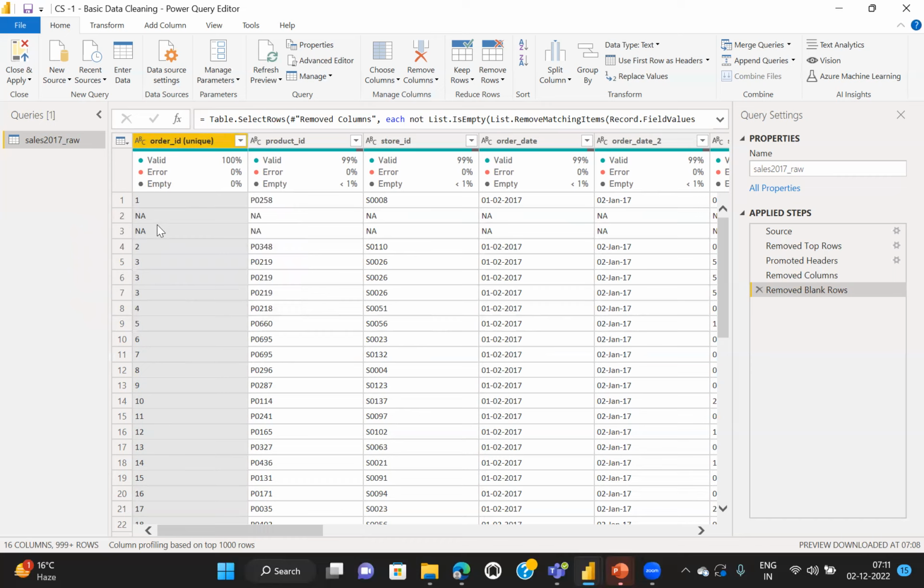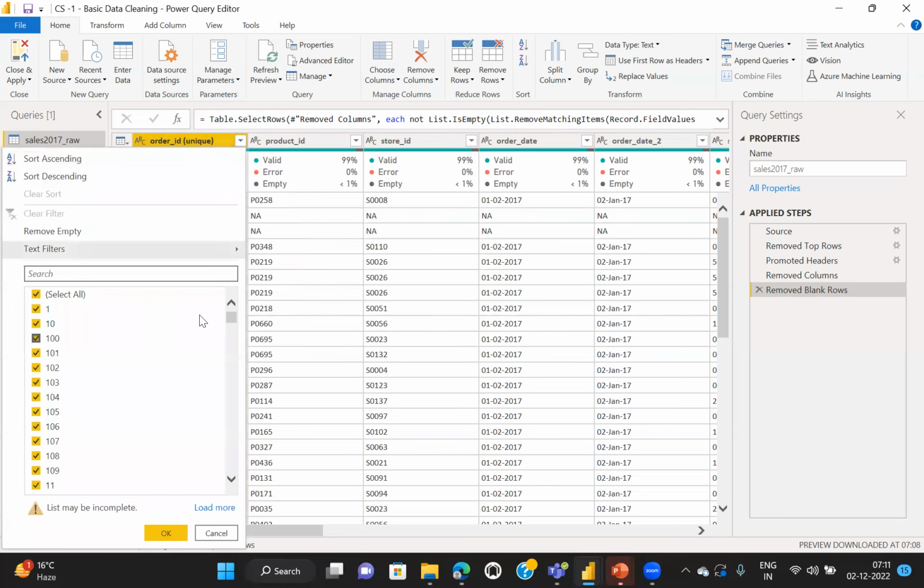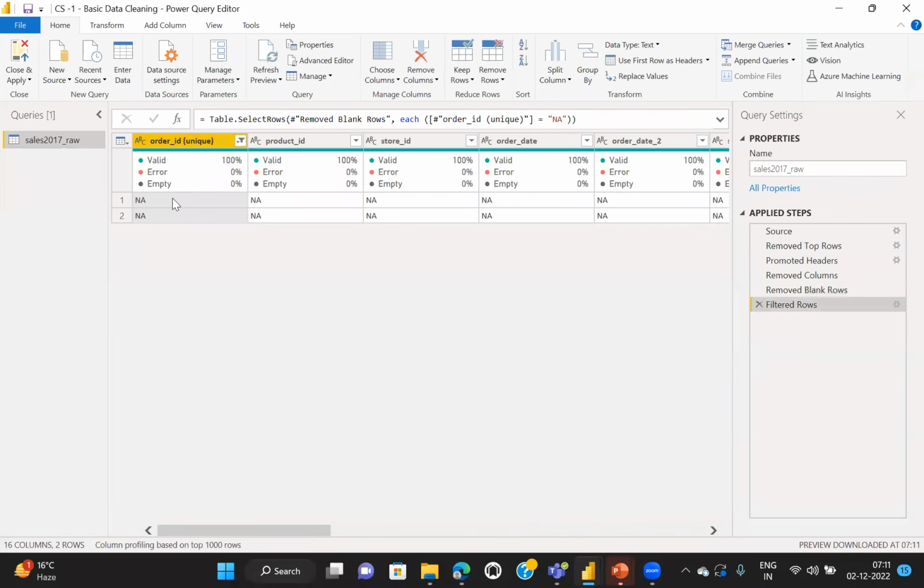So first of all, we can try to check what this NA value is. We can try to find out what the meaning is or what other columns have for those NA values. And we can find out whether we have to update this column, or we have to update some other thing.